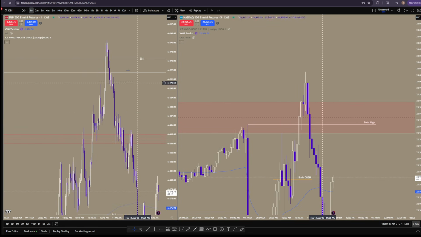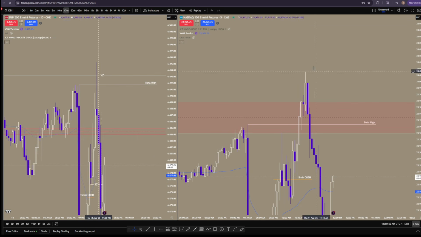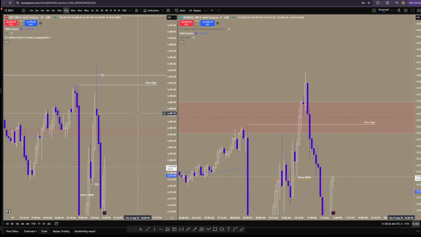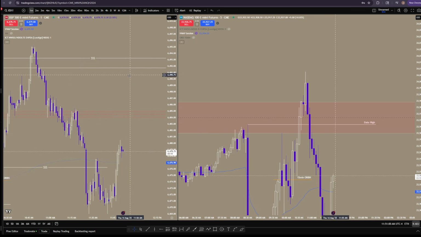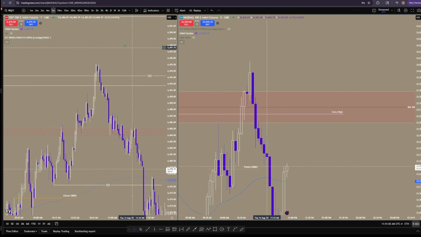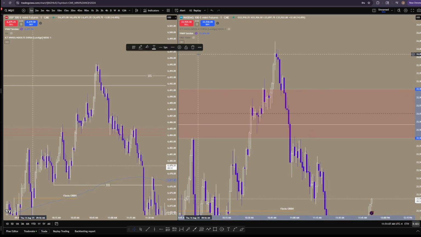And when did we hit a wall? Right when ES finally took out that data high, right? It was just waiting for ES to sweep that data high. Right when we swept it, we finally saw that reversal, right? So what was I looking for? I was literally looking for the first 1 minute inversion I saw on the charts. That's all I cared about, right?